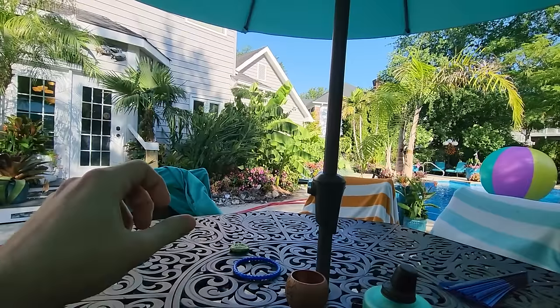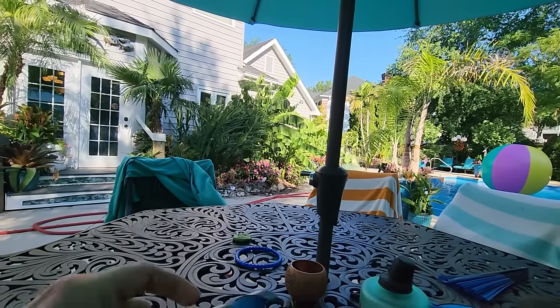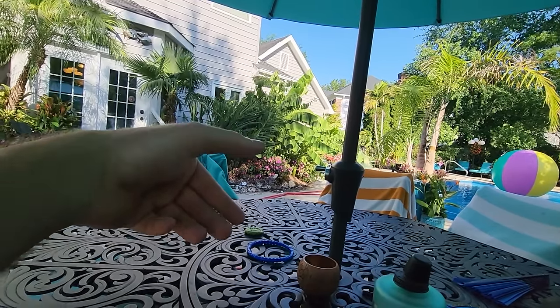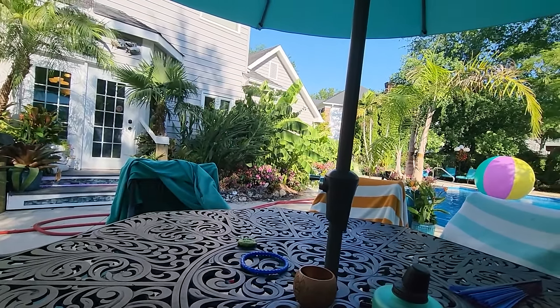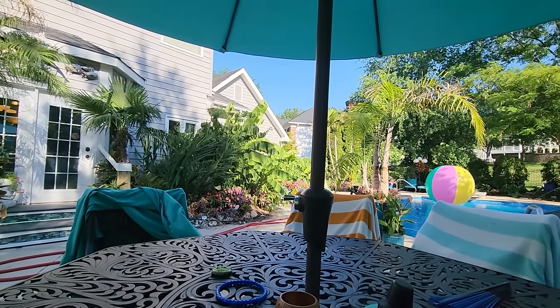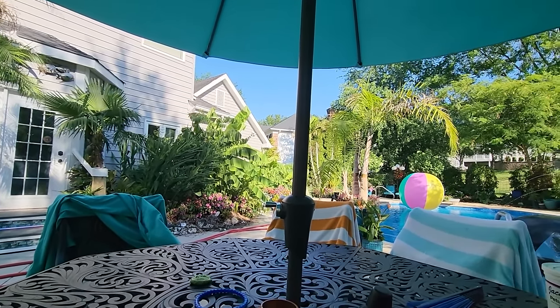I do have two of the ones that are just like a pole. It's basically something like this that you just pop down into it, but I really prefer the ones that clamp around the hose. You squeeze it, and it punches it in. It's a lot easier. When you're punching a lot of holes, the other kind get old and not fun to use after a while.